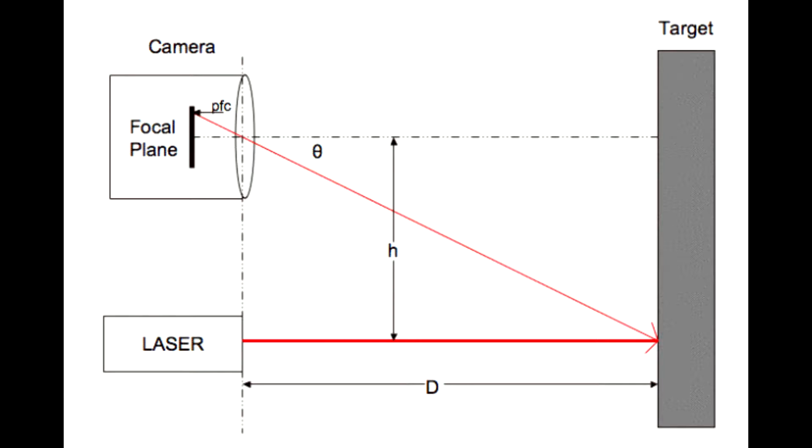Take a look at the image on the screen now. In that diagram you have your laser on the bottom left, camera in the top left, and then your target over to the right. d is the distance between your laser and whatever it is you're measuring. Theta is the angle between them.